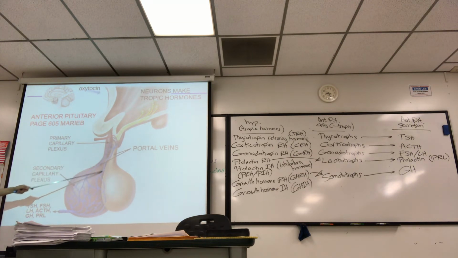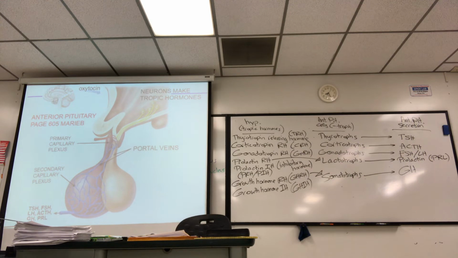Anyways, portal veins transport down to cap bed 2. And remember, it's all balloon, right? Because the gas exchange occurred here. I'm sure there's another blood vessel supplying oxygen-rich blood, but you don't have to worry about it. Leaving cap bed 2 are the secretions. And in your notes, if you're taking notes, it's the column on the far right.